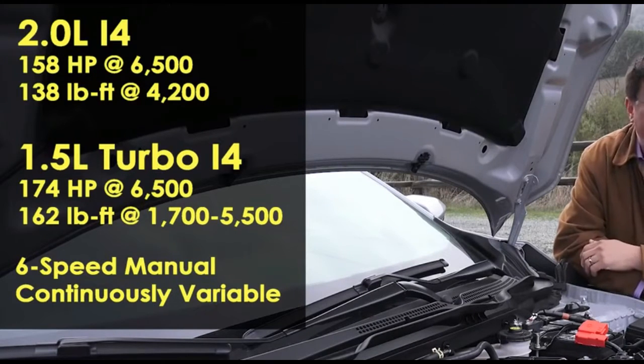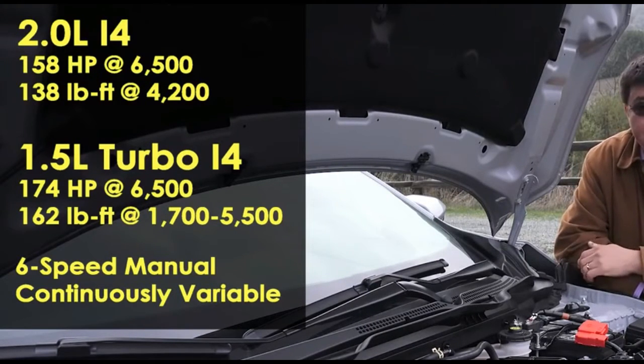The next engine up is found in the EX-T, EX-L, and the Touring trim, and that is a brand new 1.5 liter turbocharged 4-cylinder engine. It produces 174 horsepower and 162 pound-feet of torque.